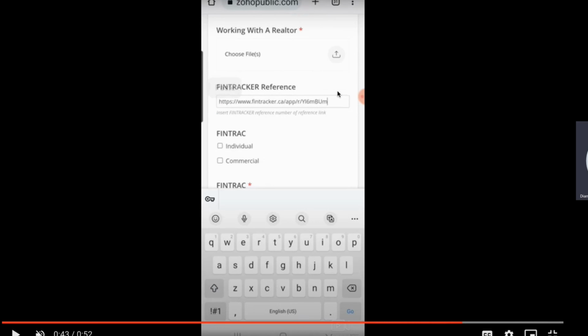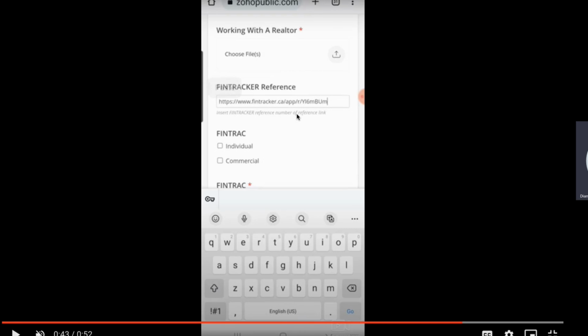When you paste this link, the form will no longer ask you for Fintrack related documents. If you have not used the Fintracker app and this reference number or link has been left blank, you will be required to still attach the forms, regardless of submitting it through the app.